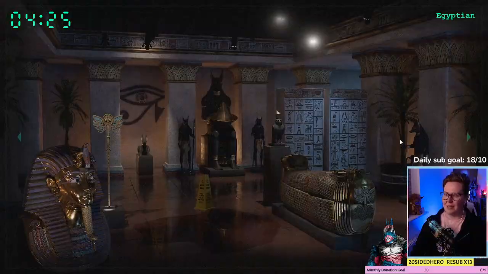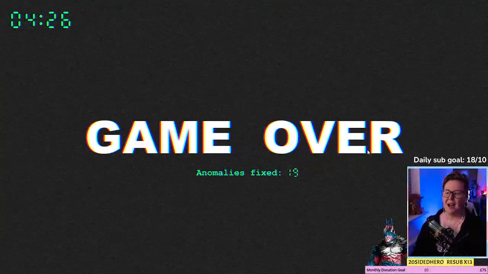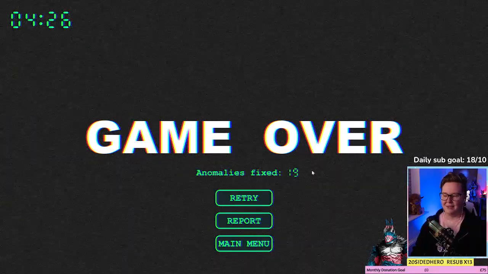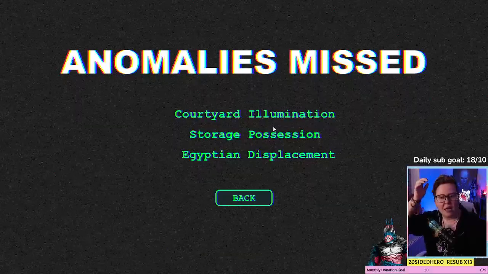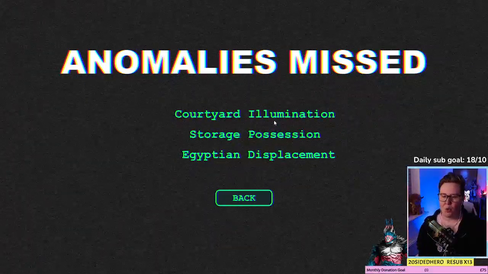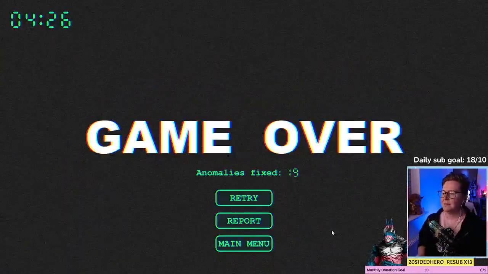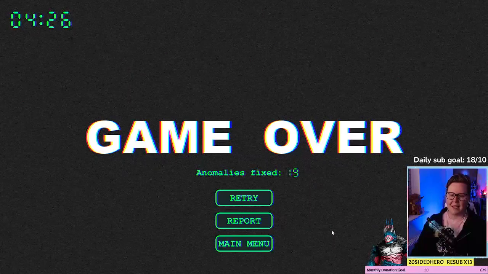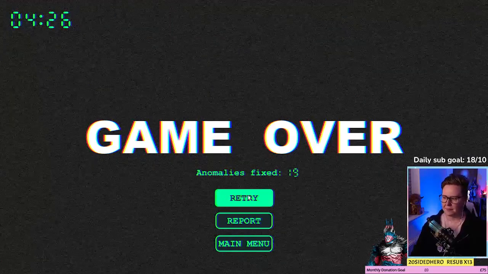Oh no, what are we missing? Fuck! Courtyard illumination. Was there something? Illumination in the courtyard? Was my game not crashing? Storage possession? Oh, an Egyptian displacement? Man, this is hard. I think the lamp was flickering. Bollocks! All right, we're gonna try one more time.